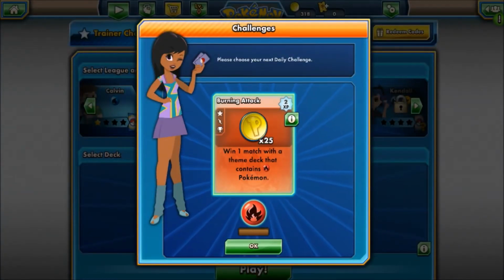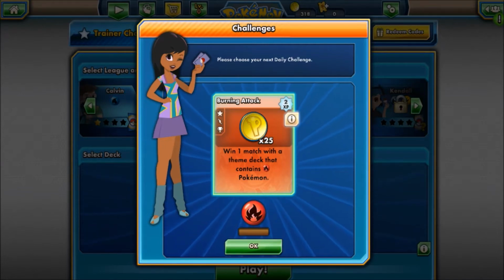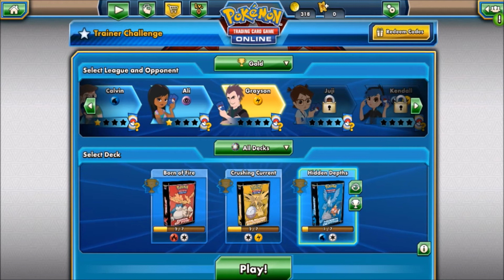Oh, all right. So choose your next daily challenge. Win one match with a theme deck that contains a fire type. All right. I'll take it. All right. So yeah, we've leveled. All right. So that's what I have to do.